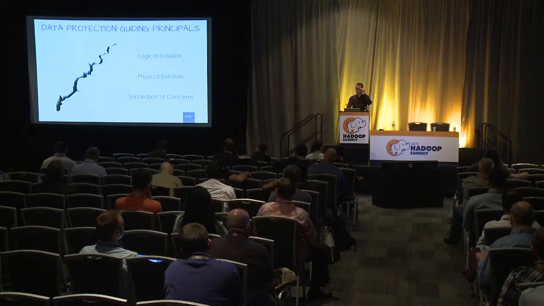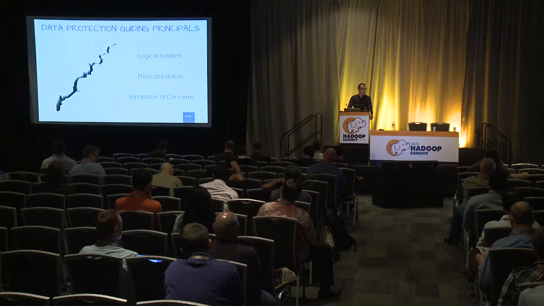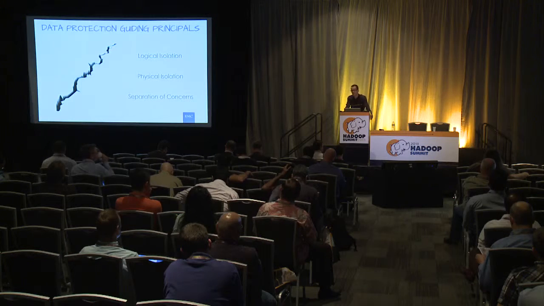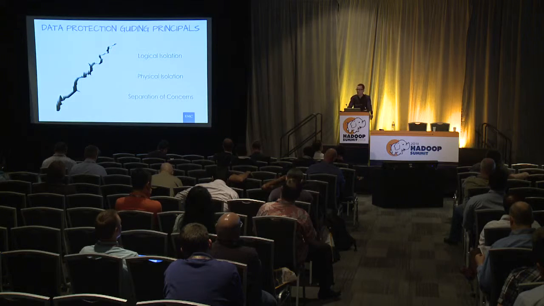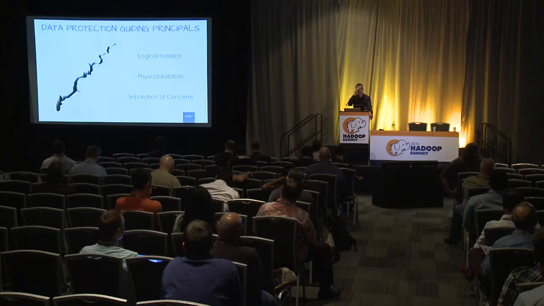Rule number 2 is we want to maintain logical and physical isolation so that problems that impact the source system cannot propagate to the target system. And really, for this rule to be successful, we need to have what I call separation of concerns. The rule here is the system protecting the source data should not trust the source system. This is applicable when you're doing things like HDFS to HDFS distributed copy. There's an implicit trust relationship there, which can be used to compromise the target system.